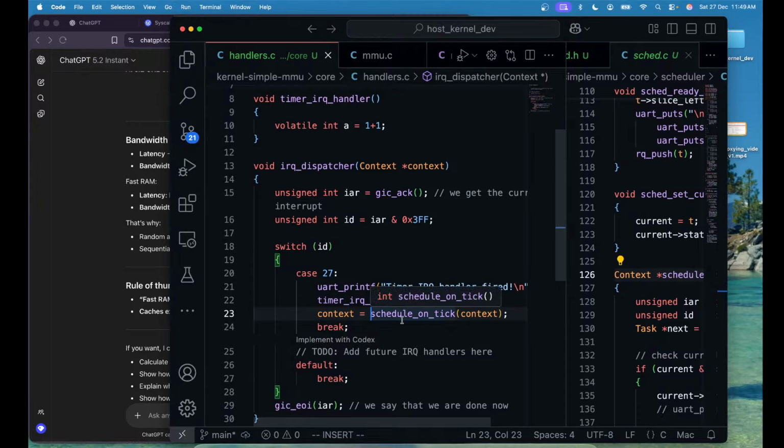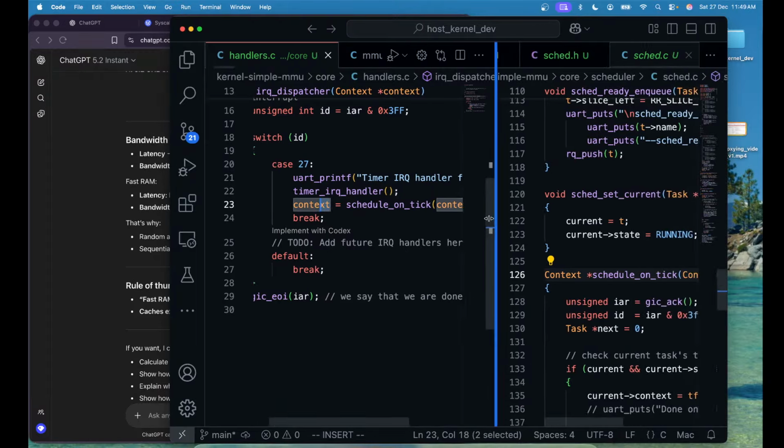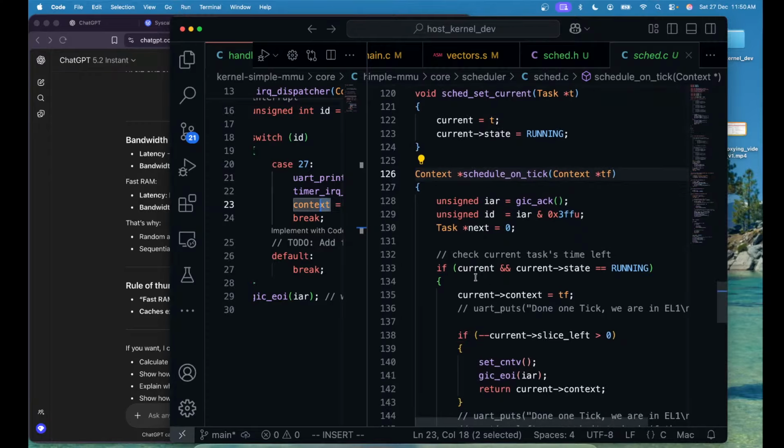So in case the current process's time slice is over and we reach this code, this schedule on tick is gonna change, and it's gonna return a new context, and the new context will actually be restored, and it's gonna start executing. And in case the time slice hasn't been done, then we would just return the same context, and we can just go on about it. And I think we could also just go through what schedule on tick does. Let's see.